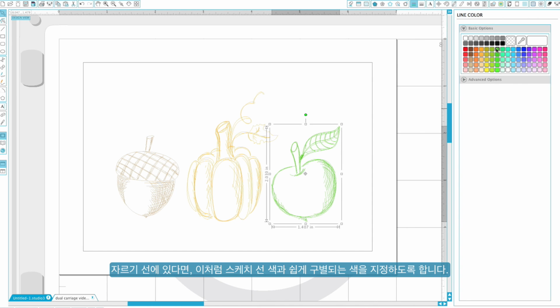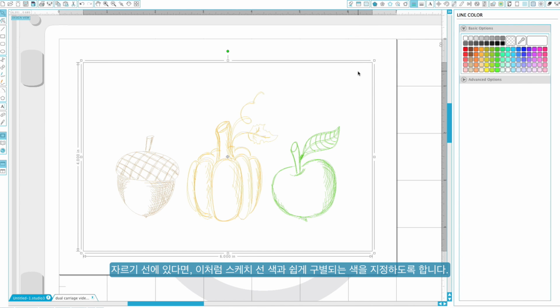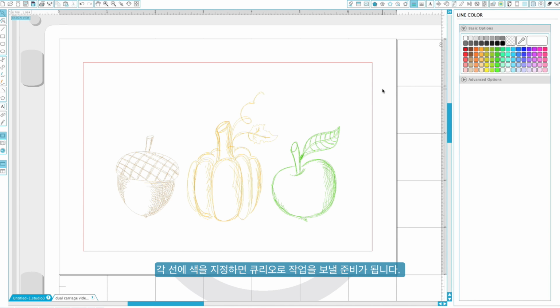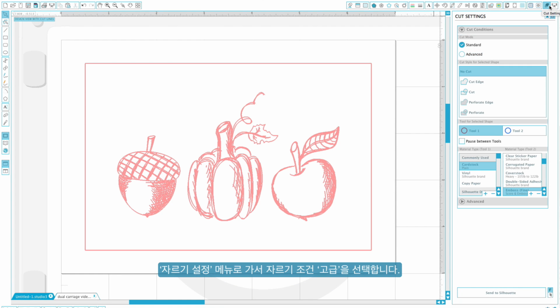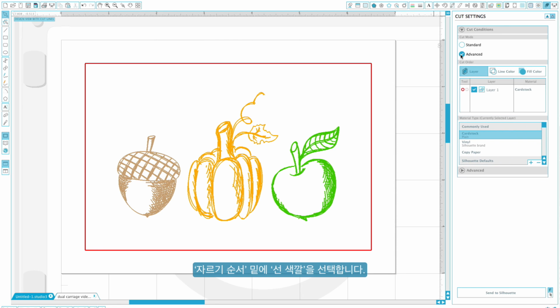If you have a cut line like we do, make sure it is assigned a color that is easily distinguishable from your sketch line colors. With a color assigned to each of our lines, we are ready to send our job to the Curio. Go to the Cut Settings menu and select the Advanced Cut mode. Under Cut Order, choose the Line Color option.